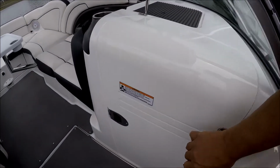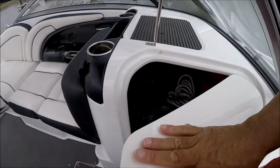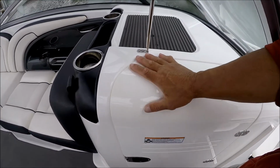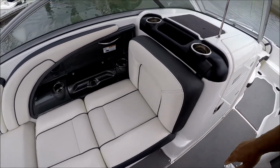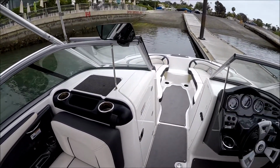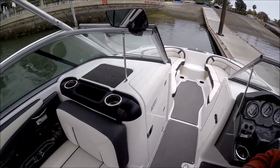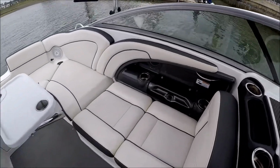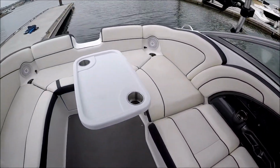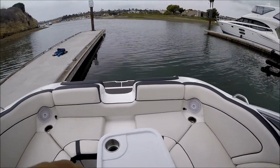we have a storage area and this is a ladies-like-it feature. There's a nice porta-potty in there for comfort. Got high degree of visibility forward and aft for skiers, wakeboarders, and a nice padded area here to lounge out and enjoy the day.